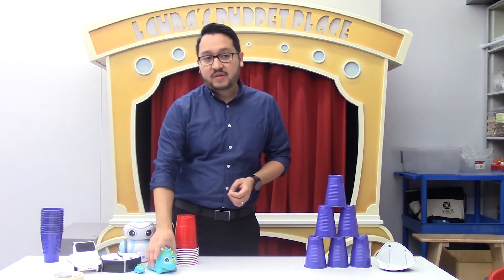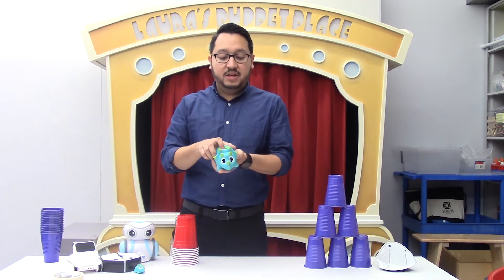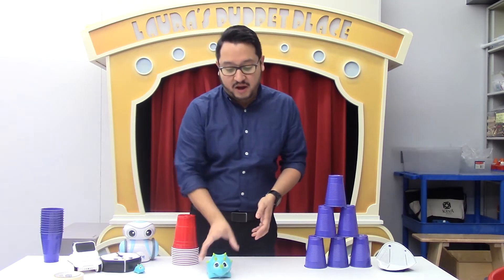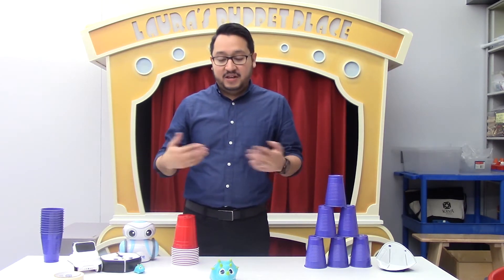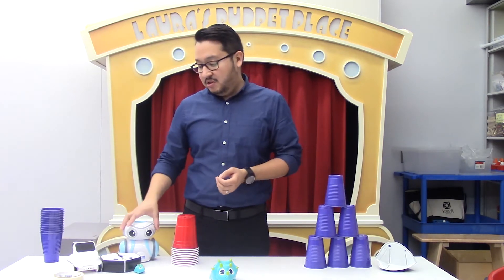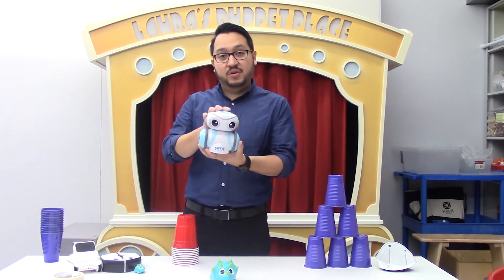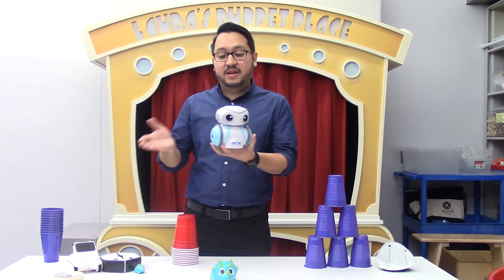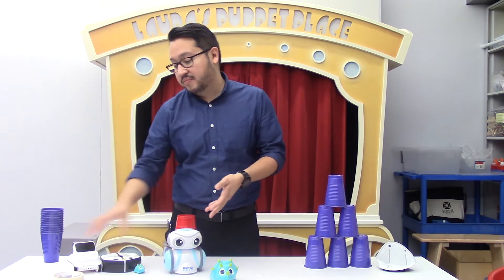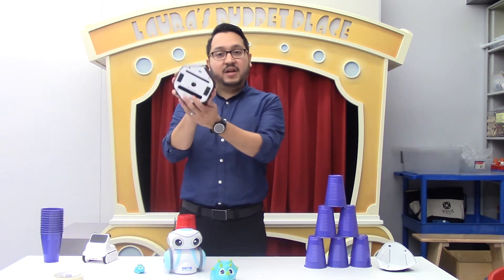For example, if I were to take my little friend here, turn him on, press this button to tell him to go forward twice and then press this button, the robot is going to move forward. I just inputted a simple command that the robot followed and sent him on his path. These special robots here will be controlled by any code that you input into a program, and then it sends it to the robot to tell it to draw, do special commands, or even climb a wall like this magnetic robot here.